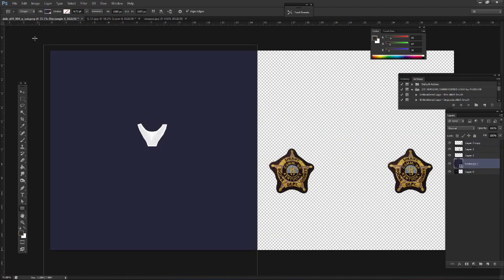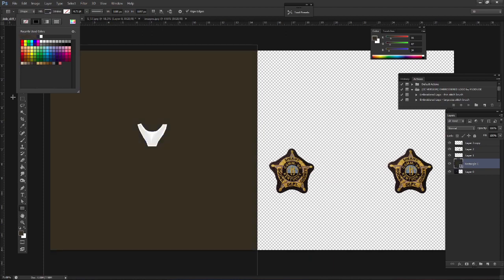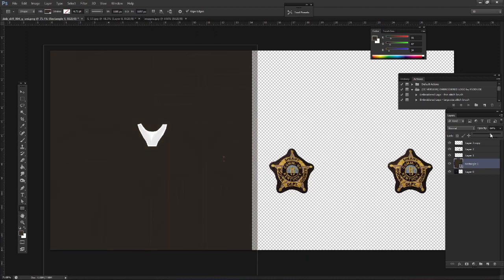Now that I've done that, I'm just going to copy the colors off the shirt. And I'm going to change that purple color that it was starting me out with to that brown. As you can see, it is just one solid color, so what I'm going to do is lower the opacity quite a bit until it gets to the color that I want. Do note that you do want to be able to see the original texture underneath. Otherwise, clothes will be looking all void-like and will not look very good.